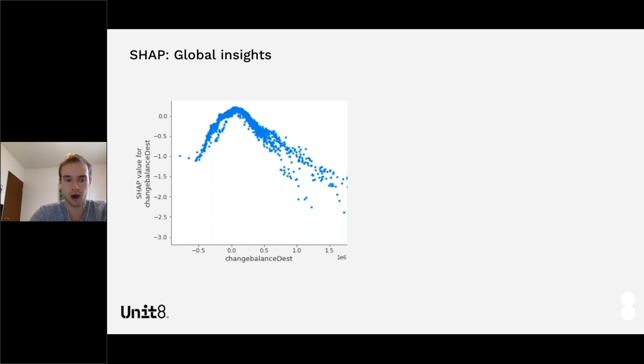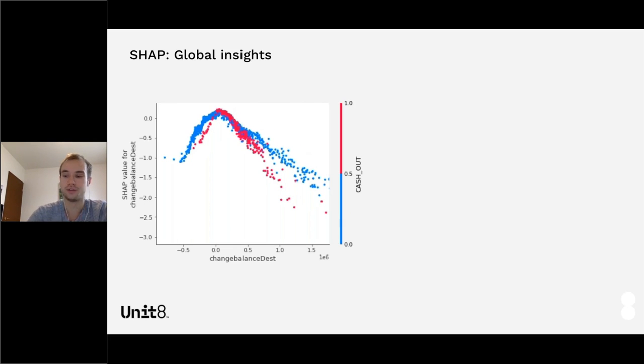But our model doesn't treat features separately in isolation, so it's often useful to keep an eye on feature interactions, which can be done very nicely with the SHAP dependence plot. By the way, SHAP is both a mathematical framework for generating explanation values, but it's also a library, and I encourage you very much to check it out. It's open source.